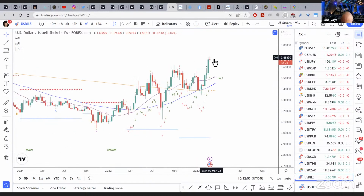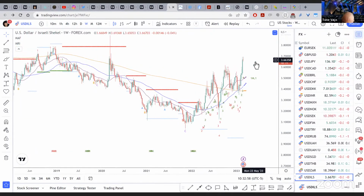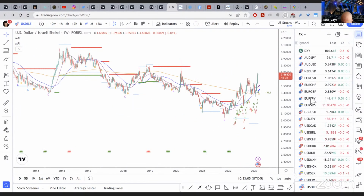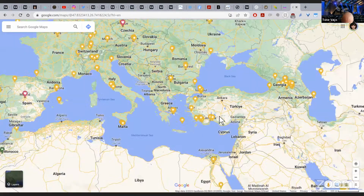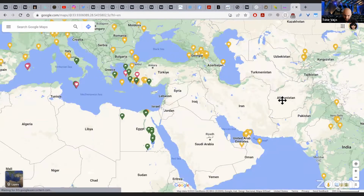So when your currency starts devaluing against the dollar, it means that people are losing confidence in your country, basically, economics, politics, everything. So the concern that Israel has, and by the way, Israel is not even on the side of Ukraine. Israel needs to maintain very good relations with Russia. This is the geopolitics taking hold, right? Israel is stuck right here in the middle of countries that really don't like them, especially this one, Iran, okay? So now that Israel just bombed an Iranian facility a few months ago because Israel is afraid Iran is going to build a nuclear bomb, just like North Korea.